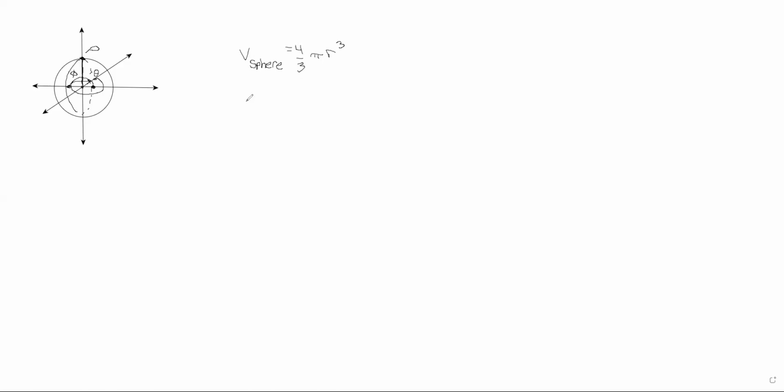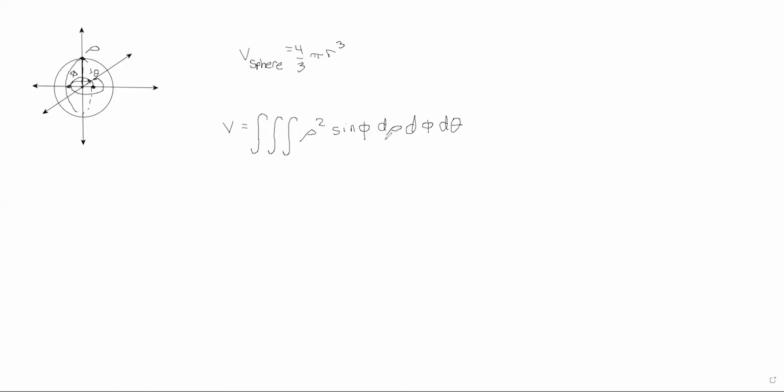So the volume of the sphere came from this triple integral. We have an integral for rho, and for phi, and for theta. And the function we integrated to get the volume of the sphere is rho squared times sine of our angle phi. And then again, it's really important the order you put the differentials in. Otherwise, it just doesn't make a whole lot of sense. So we're going to do the d rho integration first, and then the d phi, and then the d theta.